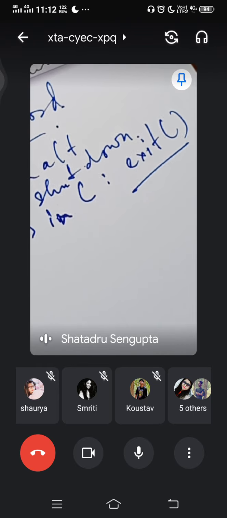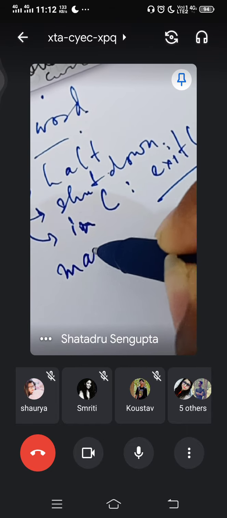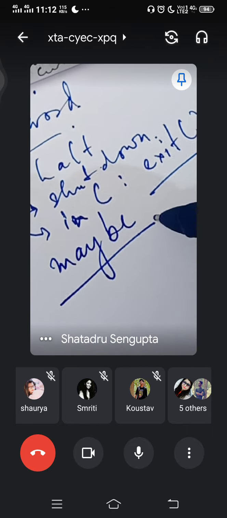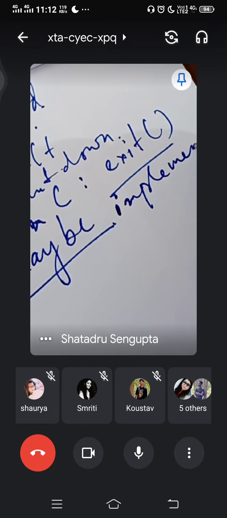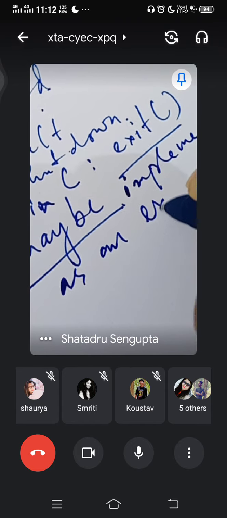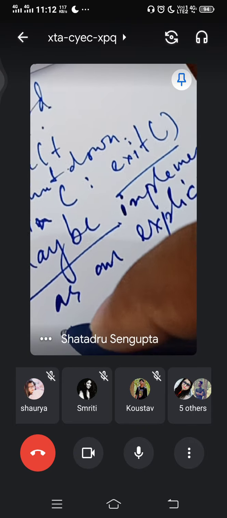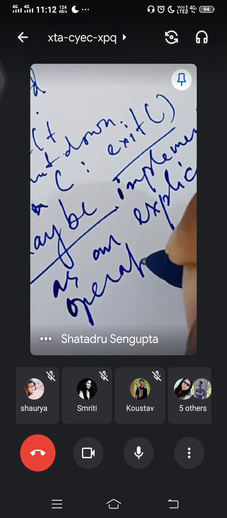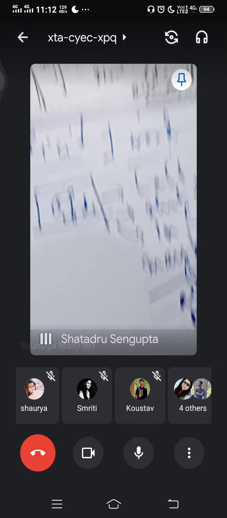So this exit, now it may be implemented as an explicit operation, which means that no additional data are required.